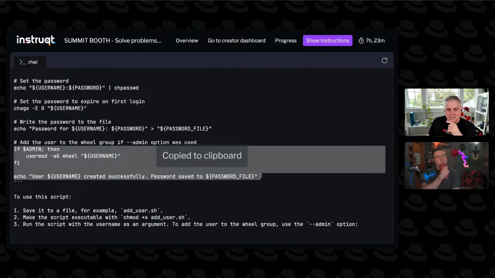So earlier on, it said if the --admin flag was used, then we wanted to add them, right? So it actually set an environment variable called admin, and then says if that's set, then go ahead and add them to the wheel group, right? And for those of you who are unfamiliar, by being a member of the wheel group, you are given root equivalents in the default sudoers file that comes with RHEL. So there you go. That's why I wanted to add them to the wheel group. But yeah, pretty solid.